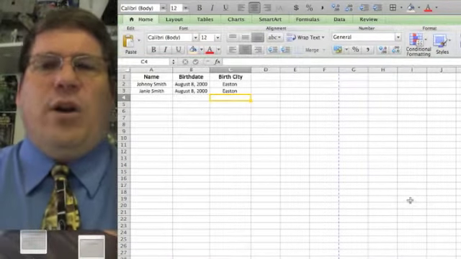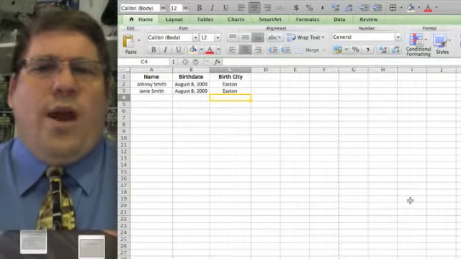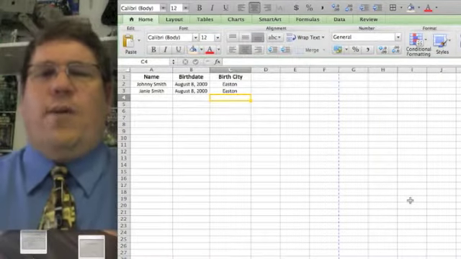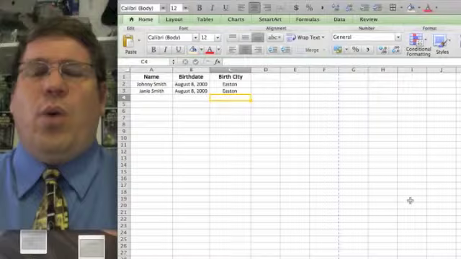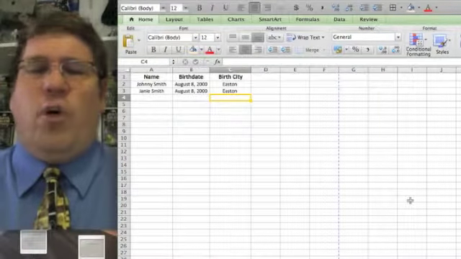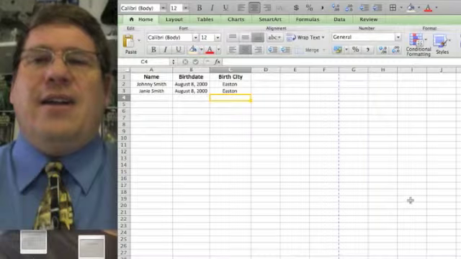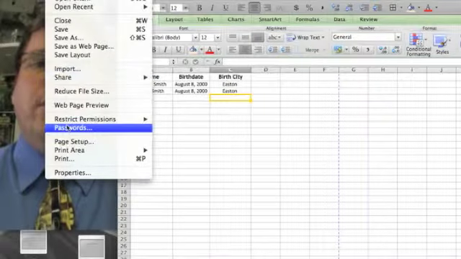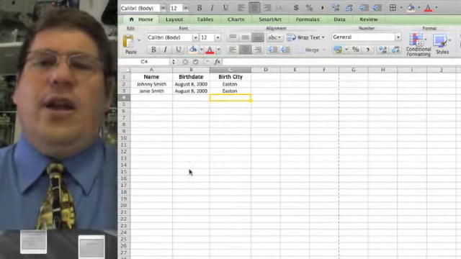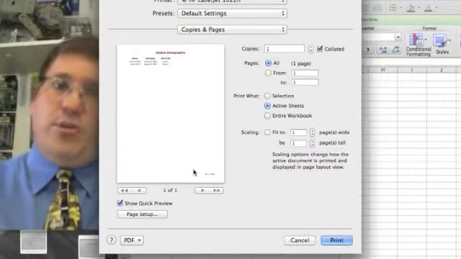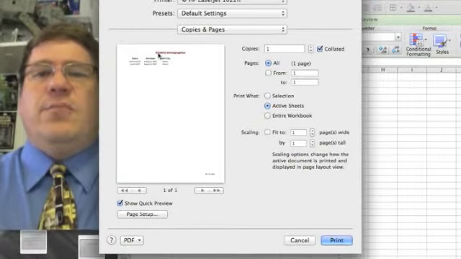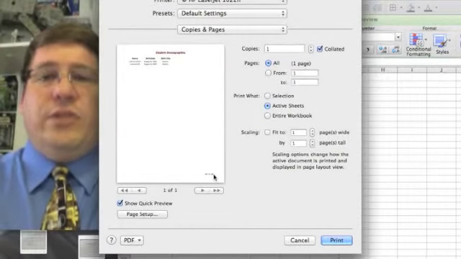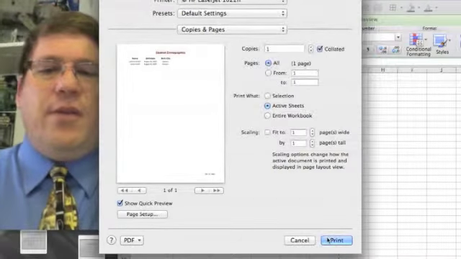Now, I'm back in my worksheet here, but where's my header? Where's my footer? How come it's not showing up in this worksheet? Well, it's there. It won't show up in the worksheet, but when we go to print it off, it would show up. Okay, so let me just show you that it's there. If I went to File and I went to Print, what will happen is it will come up with a print preview, and there you see. There's my title in the header, and down here at the bottom is the name in my footer. So it's there, okay? Just have some faith. It's there. Don't worry about it.